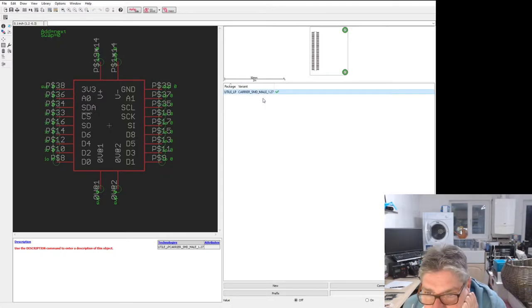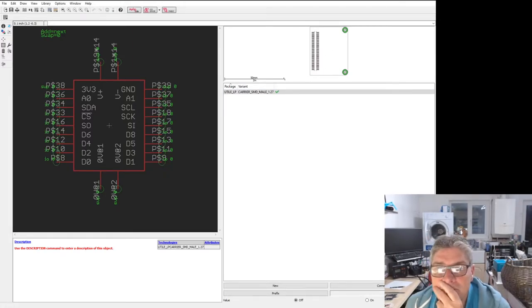What am I missing? Is it just the floor? 40, 41, 42, and 43. That's very odd. Those four aren't connected. But it seems to think it's all connected here, which is rather odd.